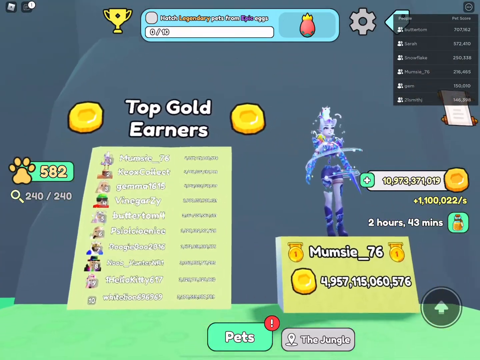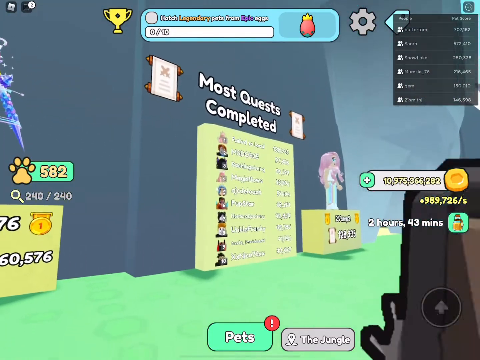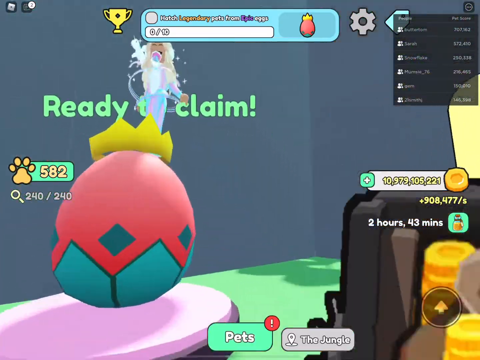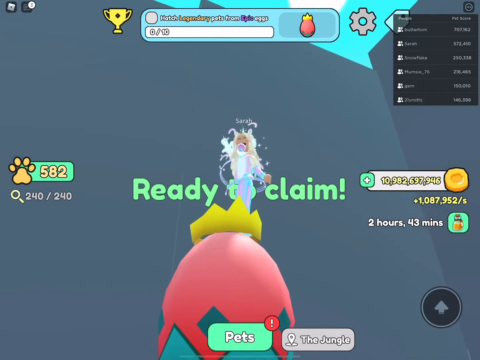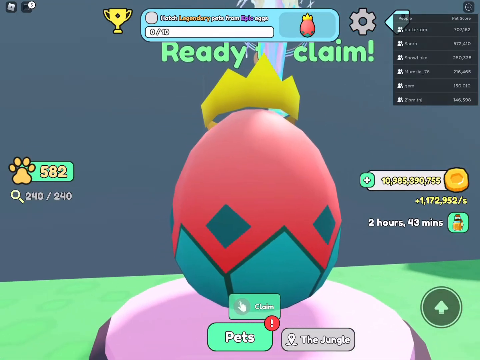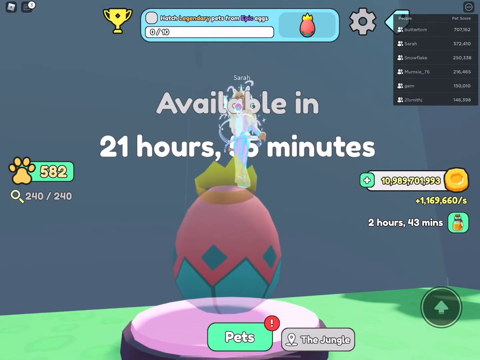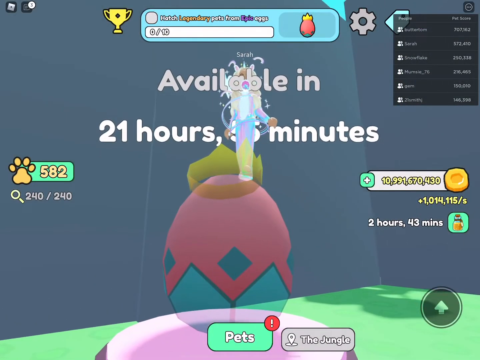And here we have Mumsy76, and she has the unicorn. That's a really cool outfit. And I actually found Sarah. Sarah's on top of this egg, ready to claim. Come on, Sarah, give me some good luck. I know that I have a lot of shinies. It doesn't really matter. But that's okay. Oh, and I ruined her outfit by those fonts.